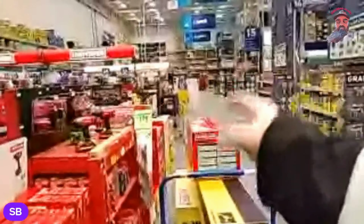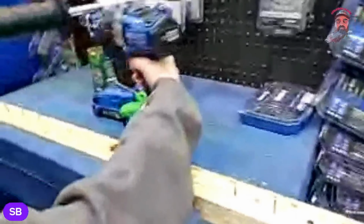Live in-store demo. And look at this, YouTubes. We're not going to stop at Kobalt. We're going to hit Craftsman and Dewalt and Flex. All right, you can hold the side handle too, so it doesn't jerk on you.